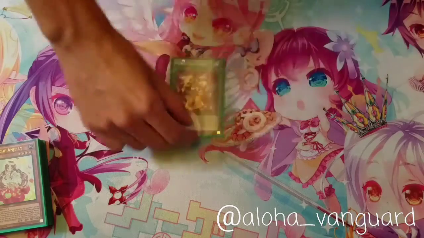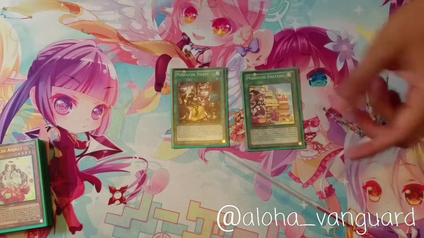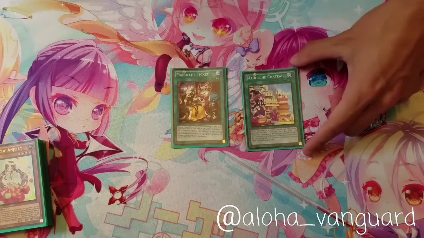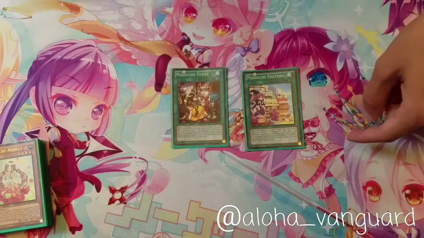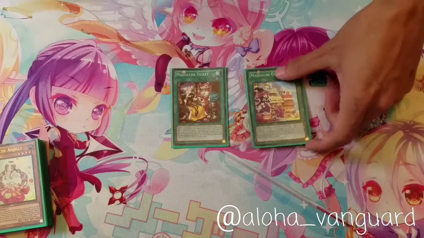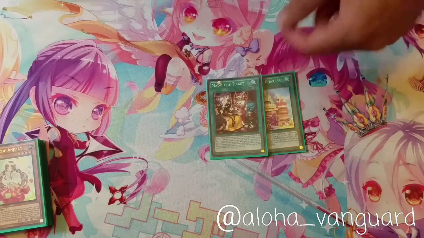Going into the spells, we got 1 Madolche Ticket and 1 Madolche Chateau. Chateau is your field spell. When it's activated, if you have any Madolche cards in your graveyard, you just return it to your deck. Madolche monsters on the field gain 500 attack. And then any Madolche monster that gets sent back to the deck off of a Madolche effect, you may return it to your hand instead, so that's pretty good. Madolche Ticket combos off with Chateau and the other monsters and all that stuff.